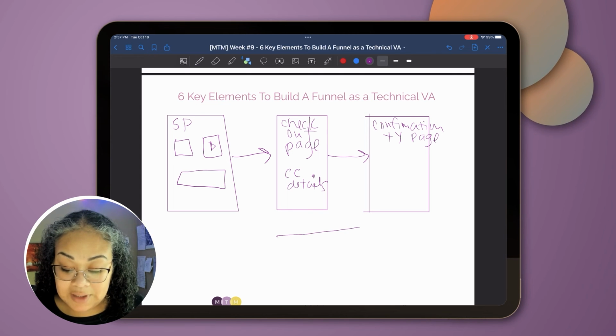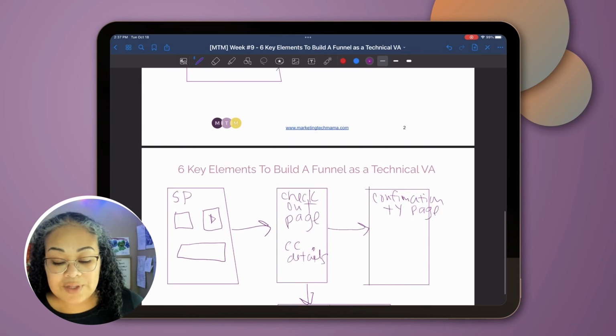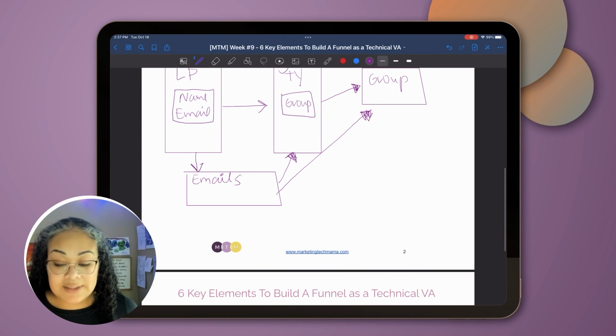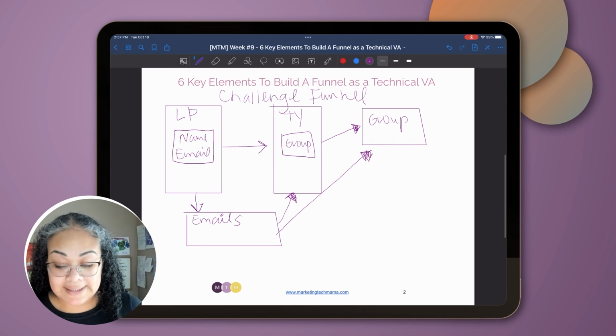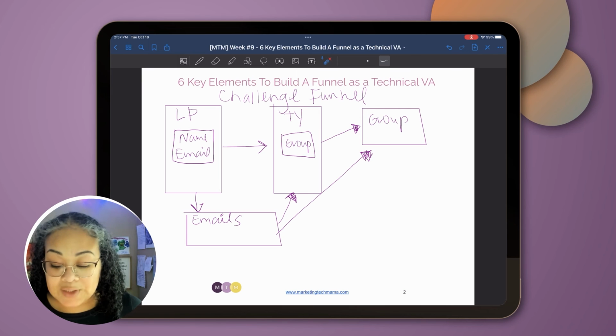Probably what will happen here as well is once they opt in, then it goes to their database and it goes to emails. So this is why I say funnel mapping is important, because when I'm building this, I need to make sure all roads, like in my example here in the challenge funnel, all roads go to getting people to the Facebook group, right? That's where everything is going. I need to make sure the landing page is connected to the CRM.